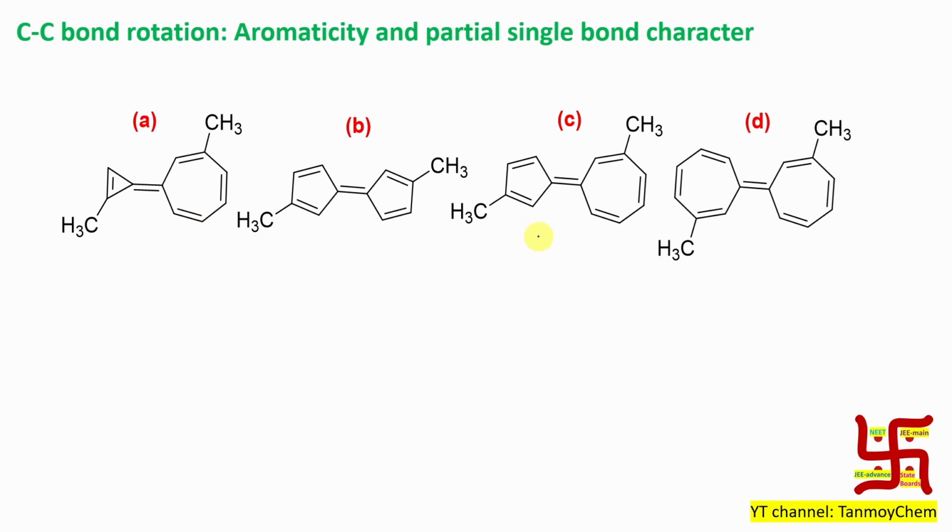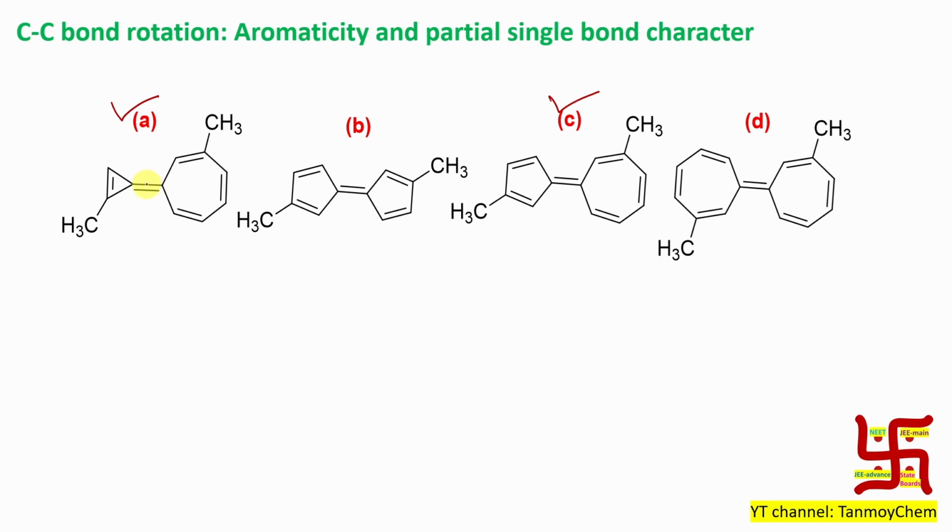So here actually four substances are given. As I told, these carbon-carbon double bonds are under consideration. Now if you look here, option A and option C are unsymmetrical substances, so you need to be a little careful regarding this. So the question is, which side do you move this arrow, right side or left side? This will be decided by the factor of how much stability I am getting after moving the arrow either way.